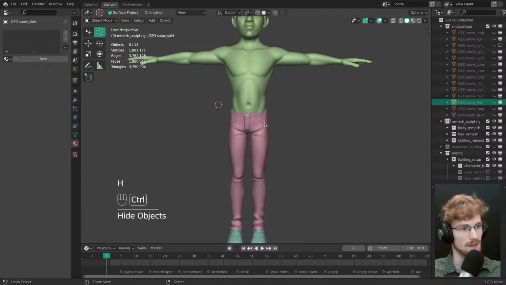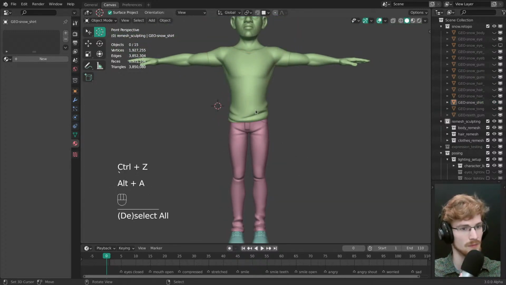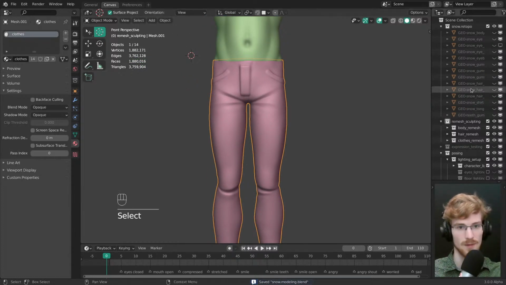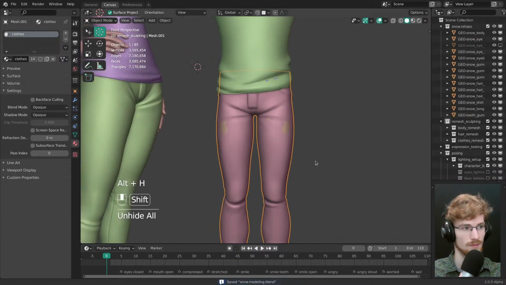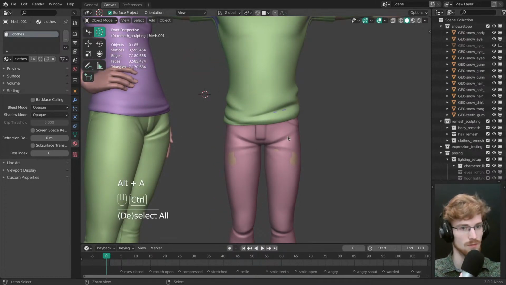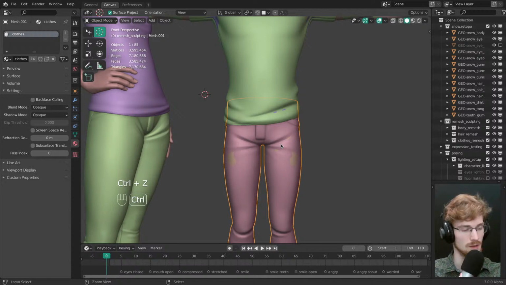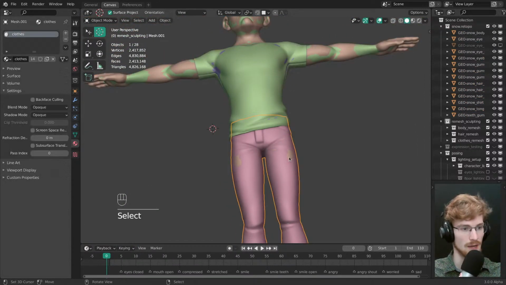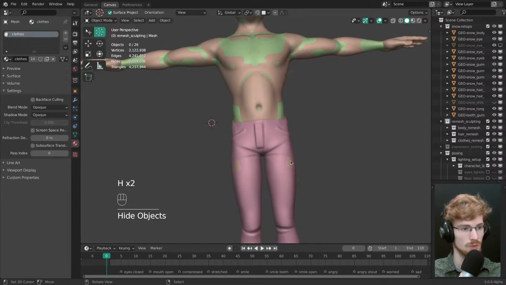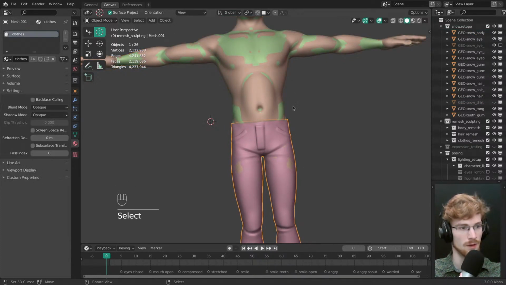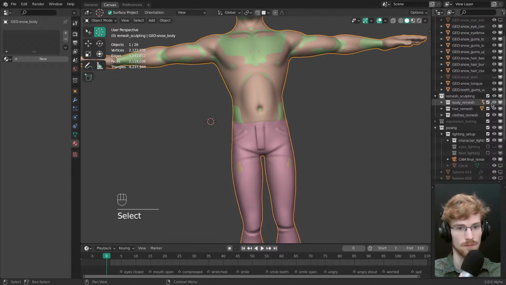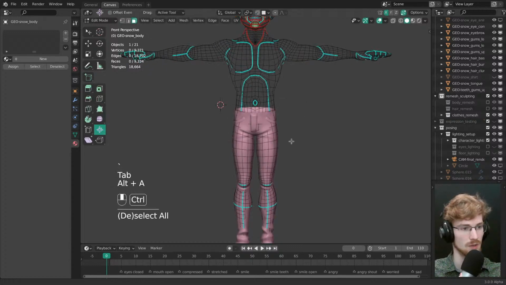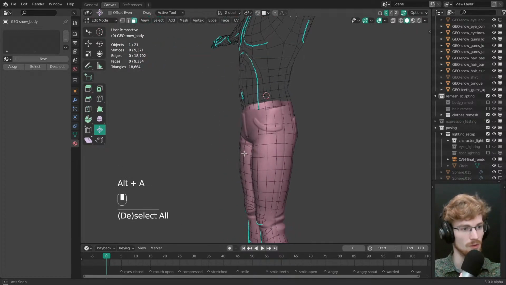Okay, let's see. Now we're getting into the pants. So over here, I would like to do the same thing. Unhide everything. Okay, I would like to duplicate parts of the body retopology, because this will be really helpful right about now.